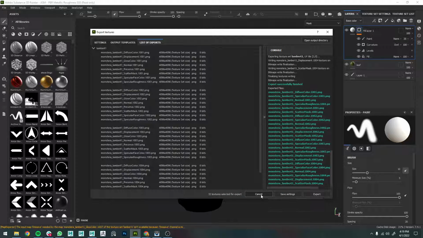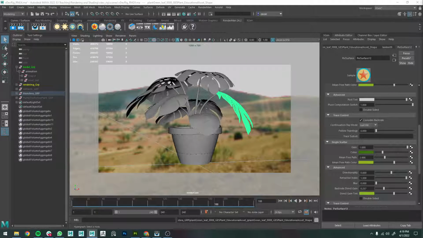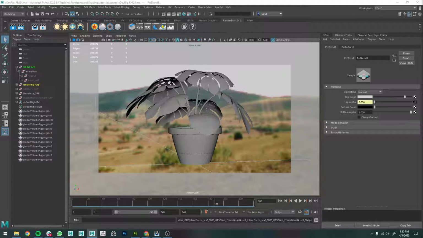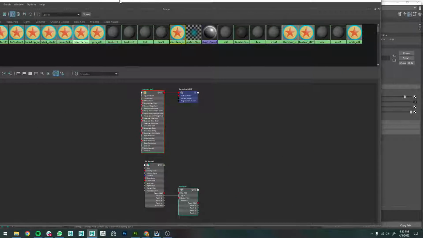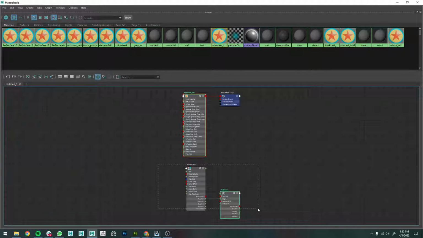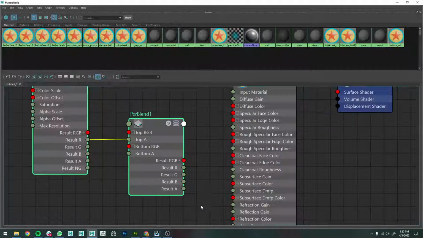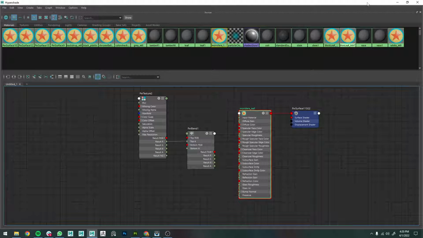Now I'm going to come over into Maya. We have our Monstera leaf. Let me not do this full screen, bad idea.